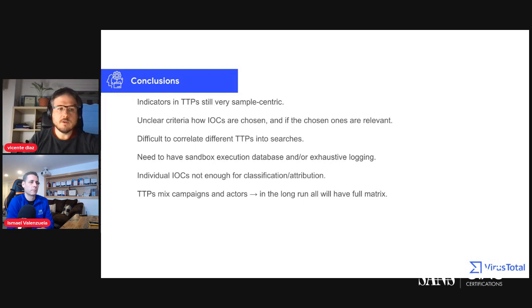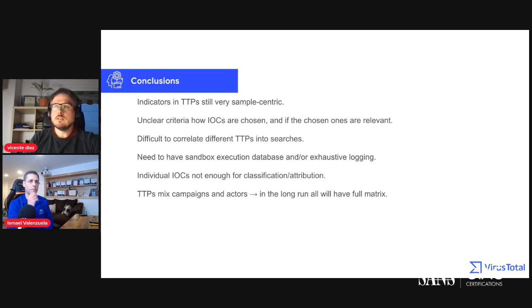But it would be nice if at some point we figure out how to correlate them. I was trying to think of some smart ideas about this. I have some, but I will come back if I figure out good ones. Now, to make this really interesting and get results, we need this massive sandbox execution, which we have in VirusTotal, but I understand not everybody has. At the same time, some other data we cannot check. For instance, if commands are manually executed by attackers, we can only have them if they are in the logs, right?